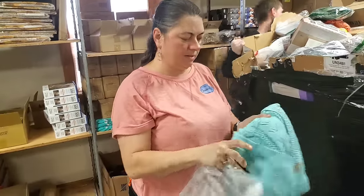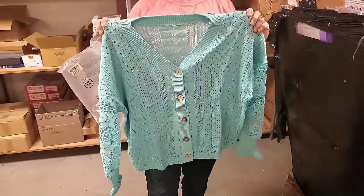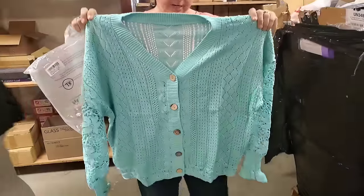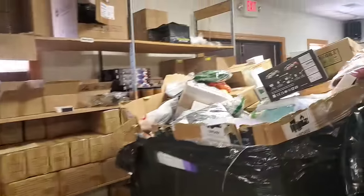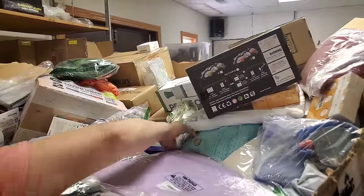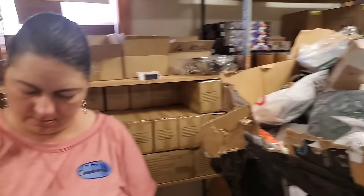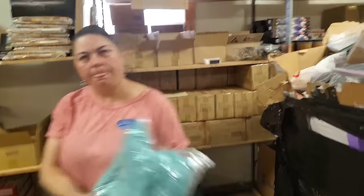All right. I've been really surprised at how much clothes is in here. Yep, I wasn't expecting that either. We sold a bunch of these, but never this color. We sold an orange and a burgundy, something like that. This one's an extra large. That'll go, for sure. We've been selling the clothes somewhere between 5 and 10. Occasionally we get something that might be $20, but most of it's 5, 10. Oh, here's another one. This one's medium. Good.